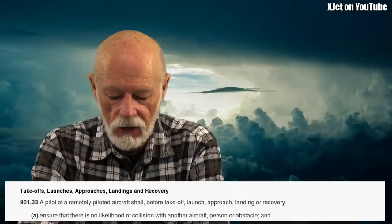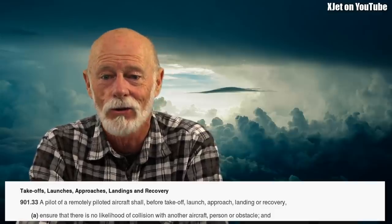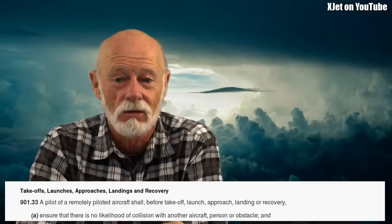Let's say you're coming in to land, you misjudge it and hit a fence — section 901.33(a): thousand dollar fine. You must not hit obstacles with your model. Crashing into obstacles is effectively forbidden. And if you're flying in winter, after every landing you have to make sure there's no snow or ice on your model and wipe it clean — section 901.35(2): thousand dollar fine. As I say, this is all pretty academic for most people if you fly safely and responsibly and you don't annoy people, then you're probably not going to have to worry about any of this.